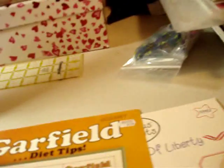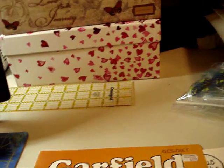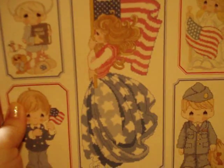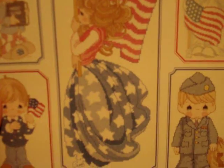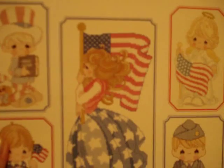And let's see. On June the 27th, I'm going to be doing the patriotic one. And as you saw in my Precious Moments stash, I'm going to be doing the center one, the lady carrying the American flag. I really like that one. So that's going to be my patriotic stitch along, and I'll probably eventually take pictures of these and put them on the Facebook group so you guys can get a better view of what they are in case you want to find the pattern and do those as well.